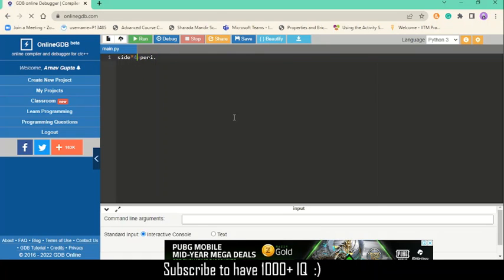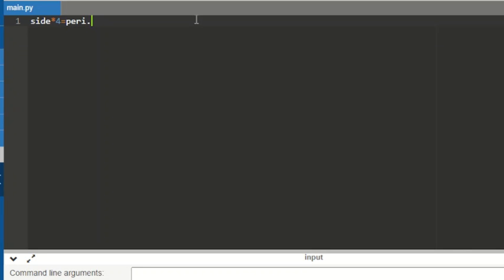Peri means perimeter. Now how many variables do we need? The answer is 2. 4 is not a variable here, we don't need it as a variable. So we have peri and side.